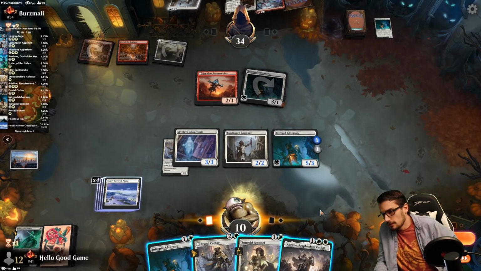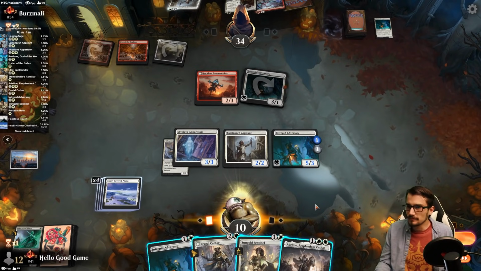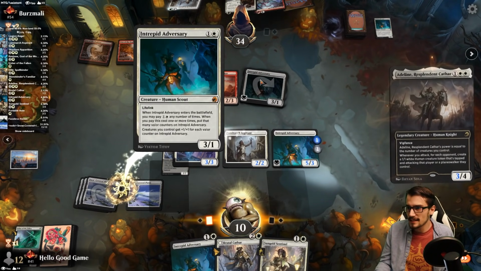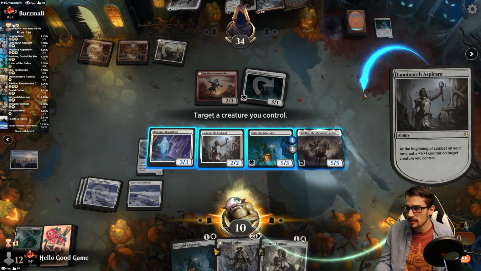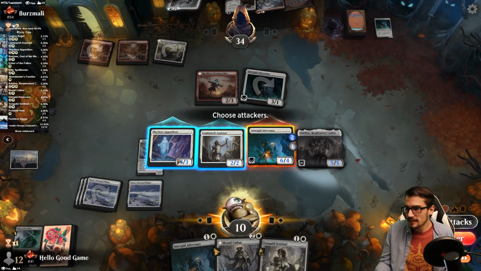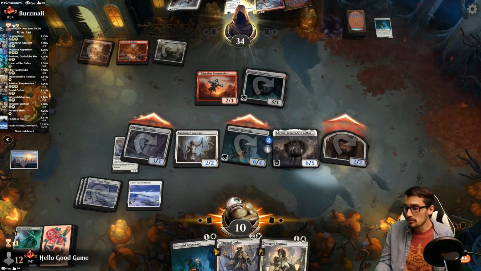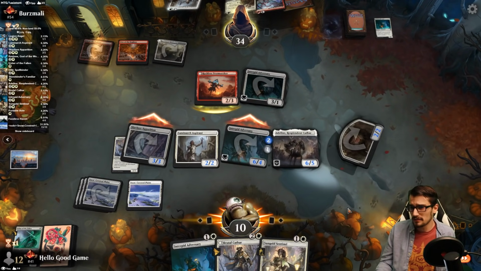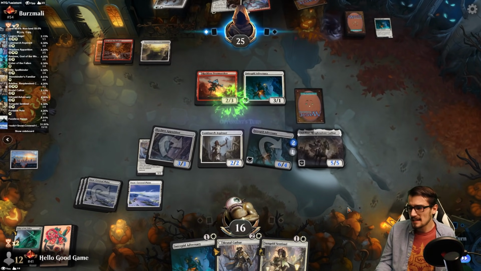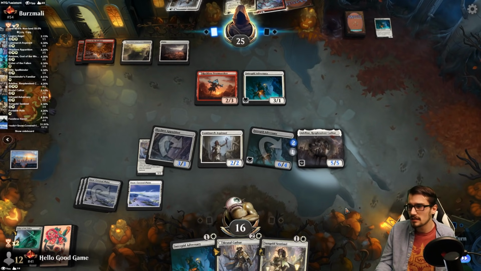Ooh. This is typically bad against a picked Intrepid, but fairly acceptable here, in my opinion. Gaining a bunch of life, and we're swinging for like 11. Up to 16. This is nice. We have the 5/5 to defend.